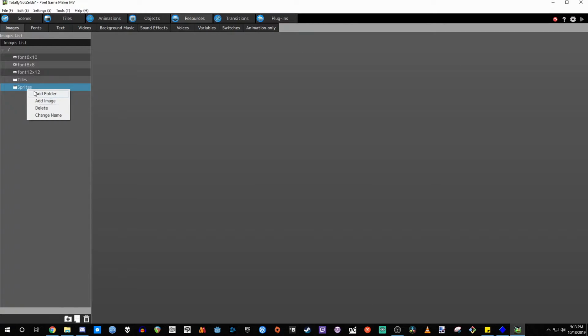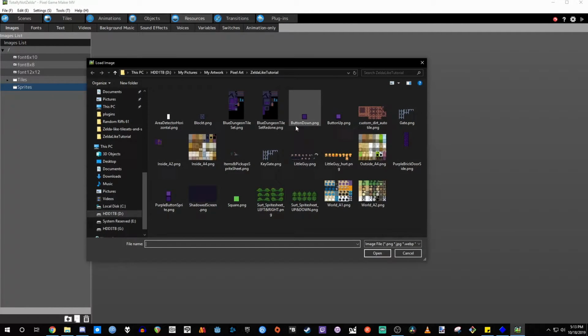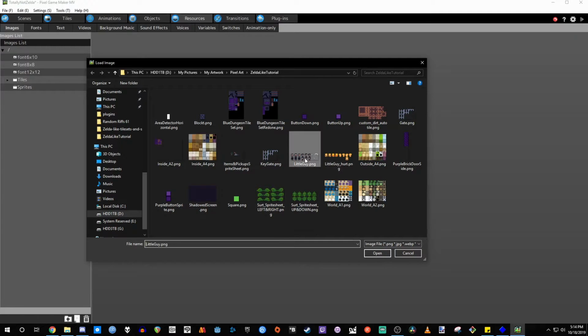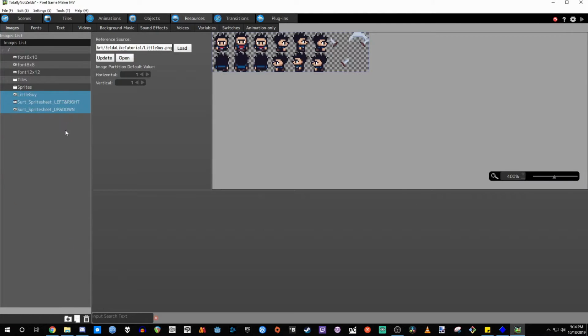We're also going to right click on Sprite. We're going to hit add image. You can also do this in bulk if you want. If you just right click, add image, and click this, and then let's say I click this and this, which, sorry, I hit the mic. And then you hit open, it'll open all of them. And then you can just drag, and if it's highlighted red, it highlights where it's going. So there, I'm doing it in the main root folder, but then here I'm doing it in the Sprite. So I'm gonna send that in there.